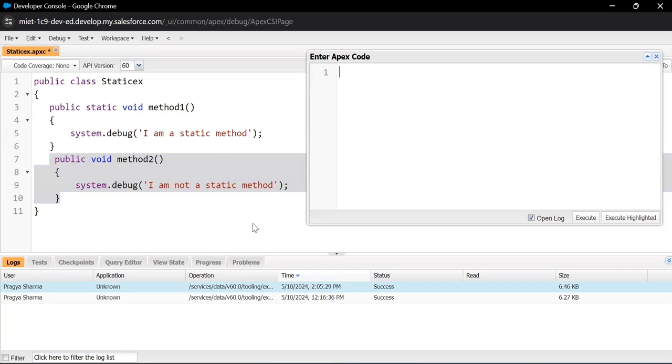So what happened is this static method can be directly called with the class name and the dot operator. So if I want to call the method 1, so I can do that. So I will say static example dot method 1.